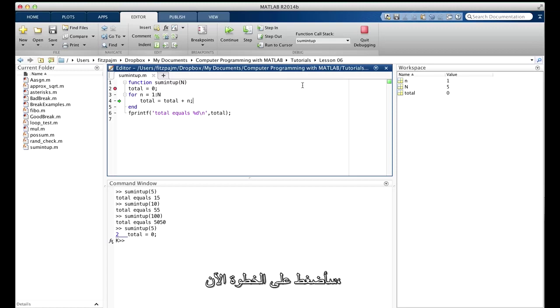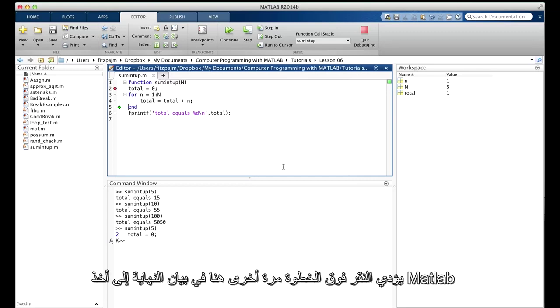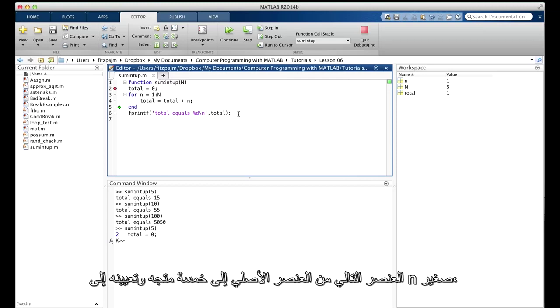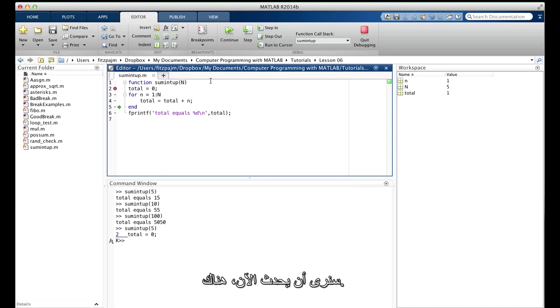Okay, I'll click Step now, and we see that total has changed to 1. Clicking Step again here at the end statement results in MATLAB taking the next element of the original 1 to 5 vector and assigning it to little n. We'll see that happen right now.